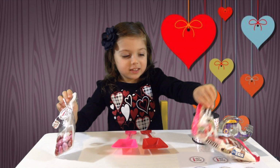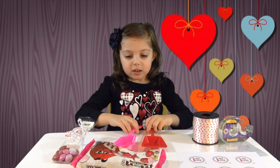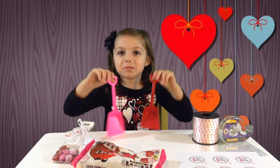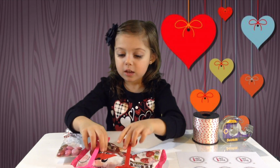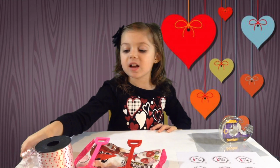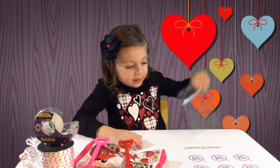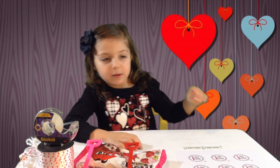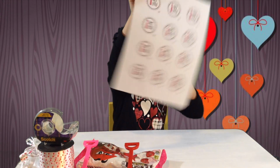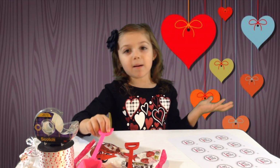These are the goodies. This is what you need. M&M's, check. Huge M&M's. And ribbon, check. Copy, check. Tape, check. Plastic bites, even though they're too big. Stickers for the surface, check. And paper. That's what they said. They have a surprise, but I'm going to show you that later.